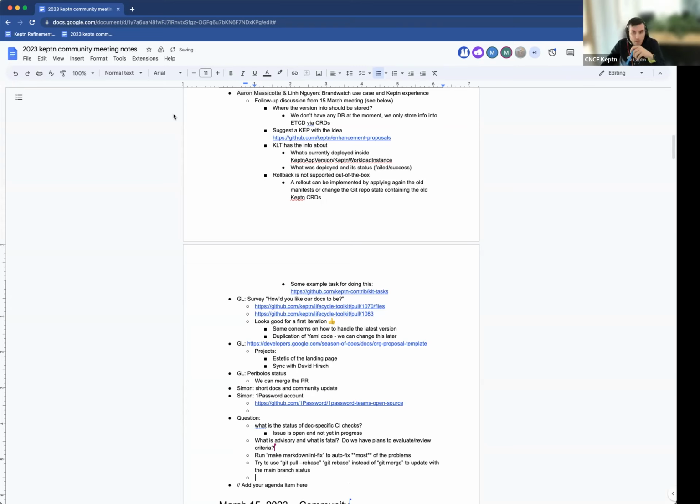Also, based on the documentation from Giovanni, we should maybe add as a side note that people should be aware, if they do a rebase, that they should not do git push force, they should do a git push force with lease, so that they do not change or have any kind of side effects they are not aware of. Do you remember the correct flag name? Force minus with minus lease.